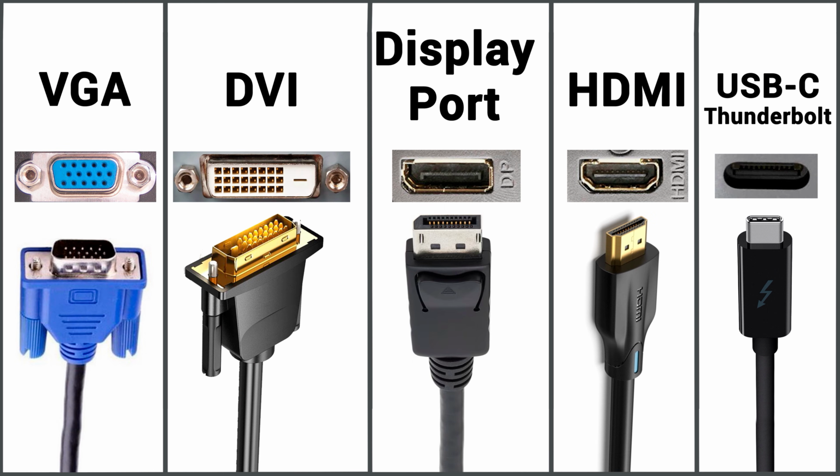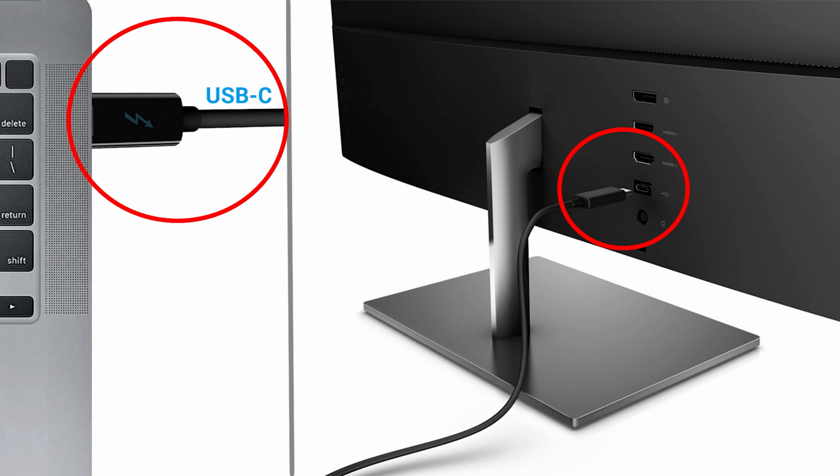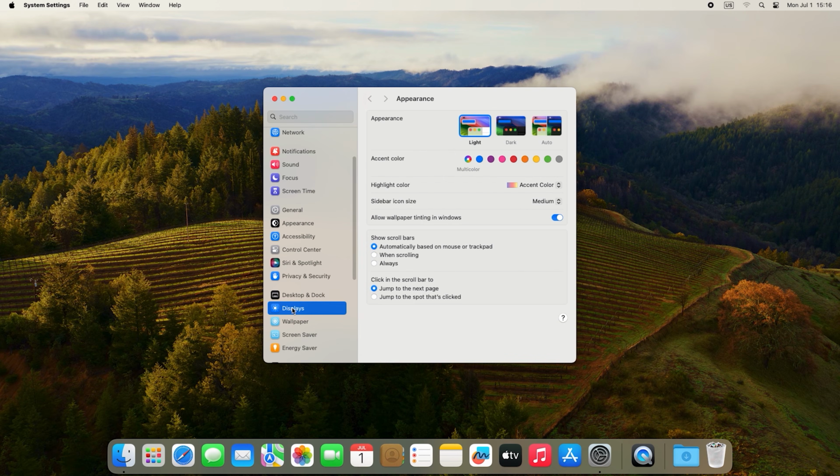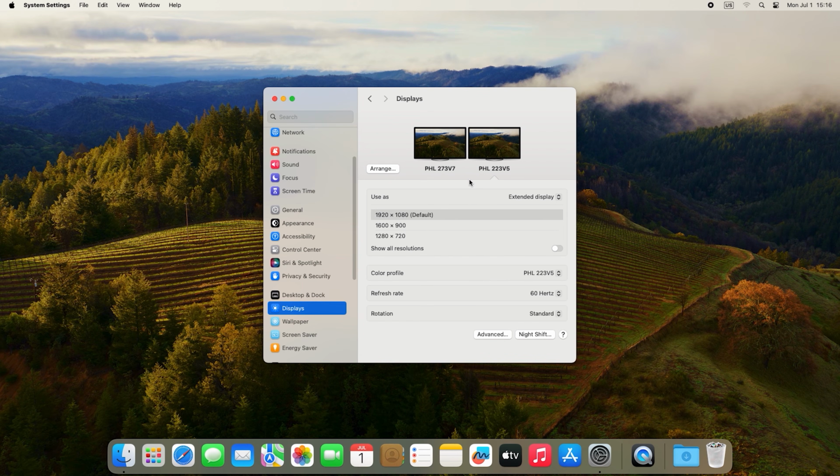As to displays, the most popular port is definitely HDMI, while an additional DisplayPort, DVI or VGA output may be another option available. Newer models can be equipped with USB Type-C ports. If a device has got one, there shouldn't be any difficulty in connecting it. Just get a USB Type-C cable and connect the display and your Mac. And now you get an extra display. In the display settings, you will see 2 displays.